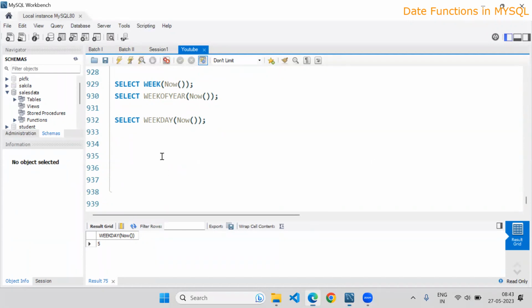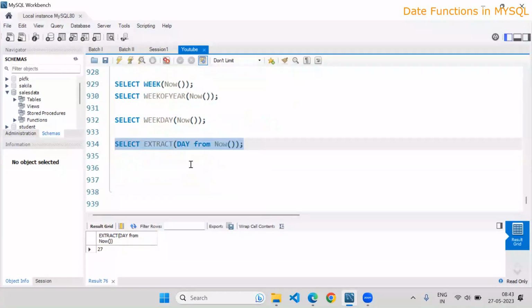Then there is a function called extract. Extract allows you to extract information. You have to say what you want to extract, and from what. So from now, extract day from this will give me the day.